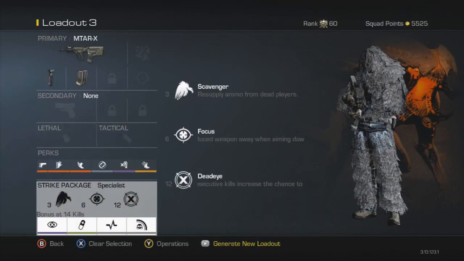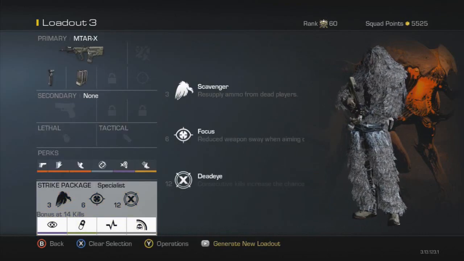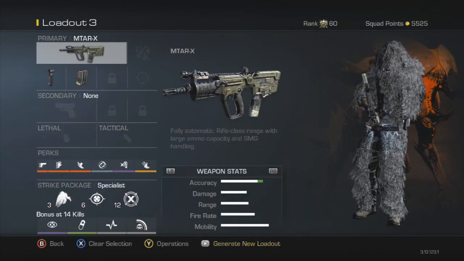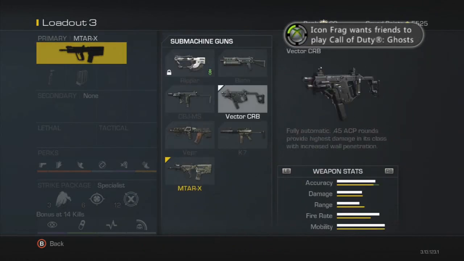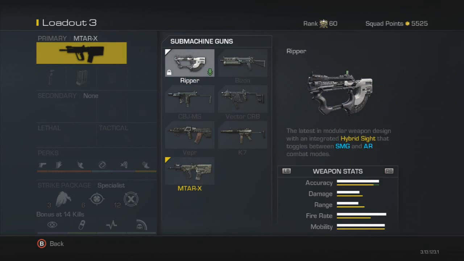So the MTAR, this will apply for all SMGs. In my opinion, the only thing that varies between the SMGs would be the attachments. So this I always run for every SMG except for, looking at them, I would say the Bison. I'd definitely prefer to run the Bison with foregrip and muzzle brake. It doesn't have that much range. And then the Ripper I like to run with foregrip and rapid fire and keep that in assault rifle mode.